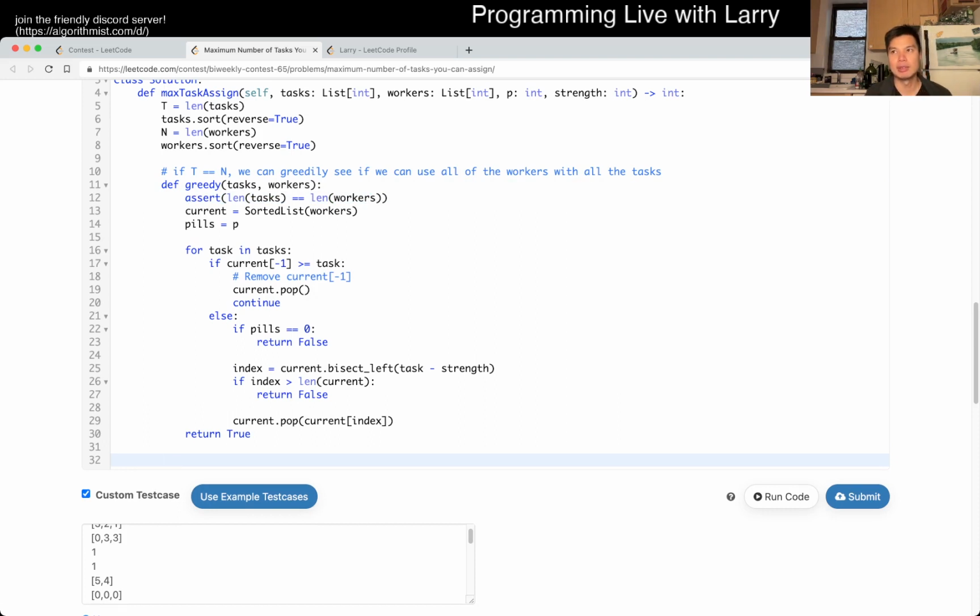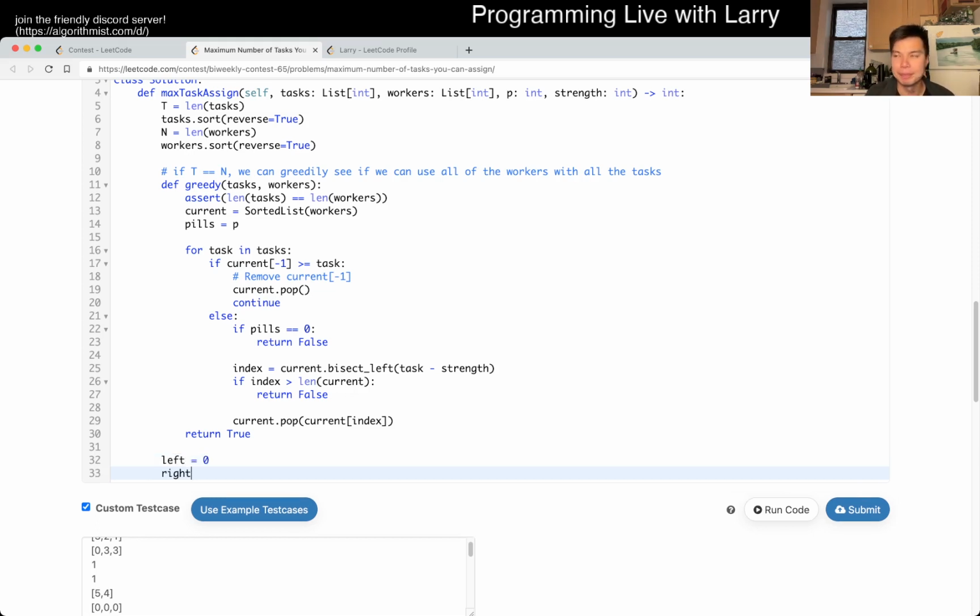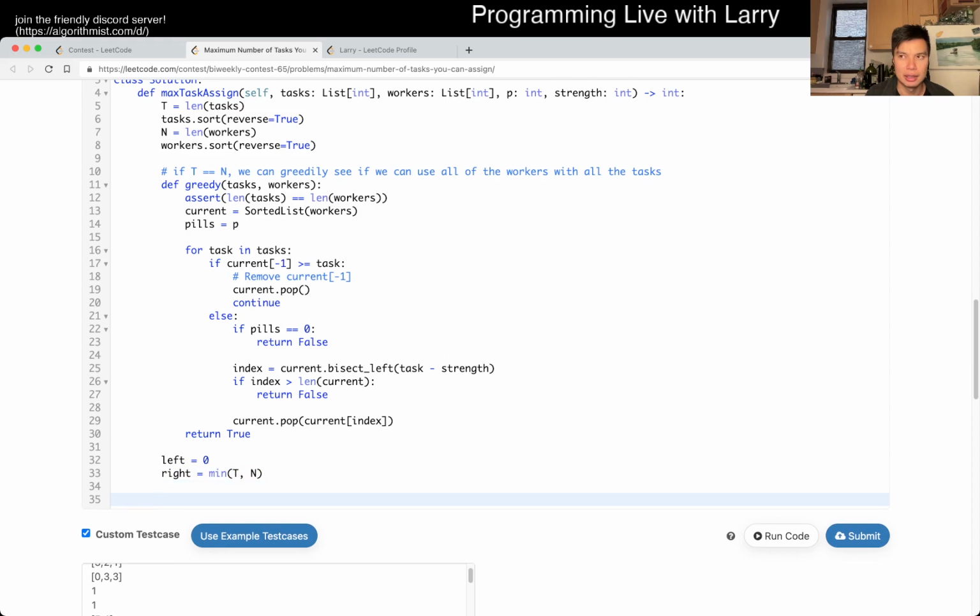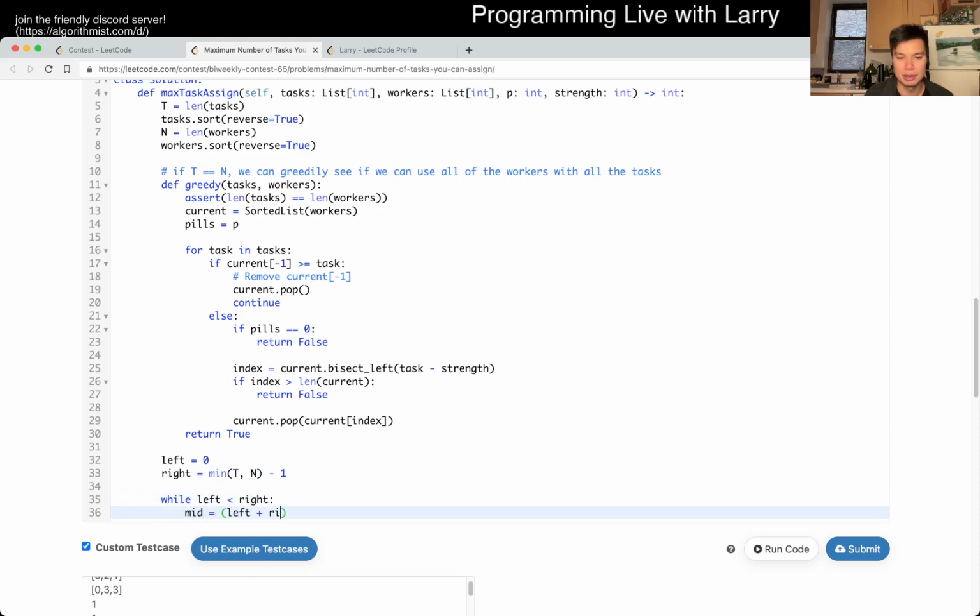greedy way, we always... this is the part that I did not get, and I don't know if... I think I've definitely seen it before, but it's not something that I think about enough. Yeah, right is equal to maybe min of tn, and then minus 1, because this is inclusive, mid is equal to left plus right.